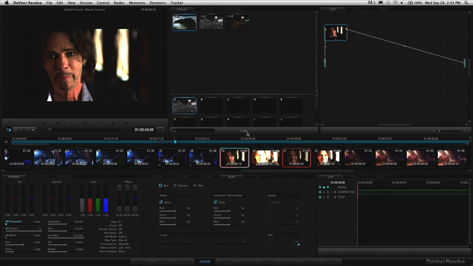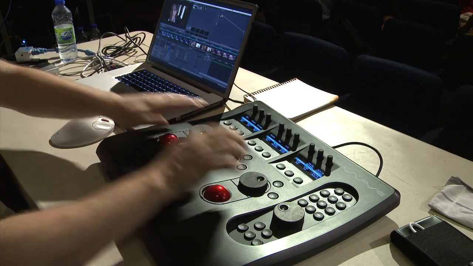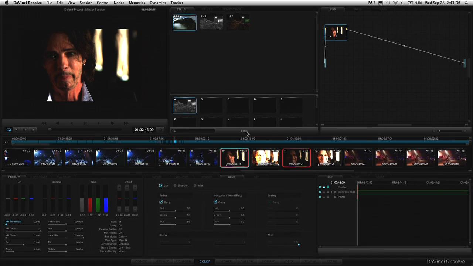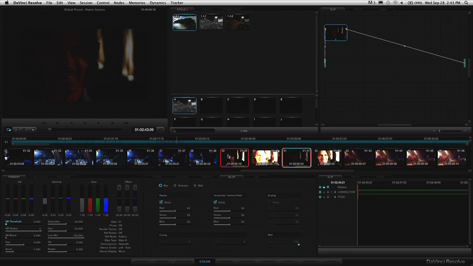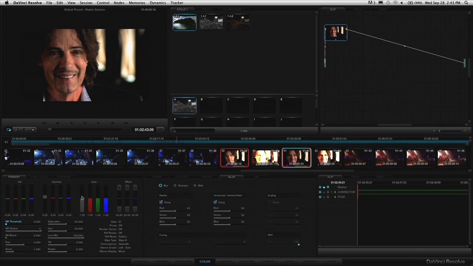And then anything I do to this shot, in theory, if it weren't so tired right now, is going to happen to this shot. Come on, baby. Work with me. All right, so you see this luminance change I did here. I take it, drop it down, and it matches up here. And because they're linked, the timeline is also going to give you a visual indication of what the final shot looks like. All right.